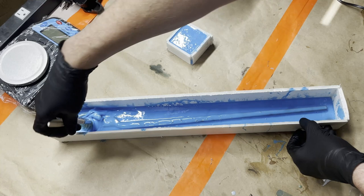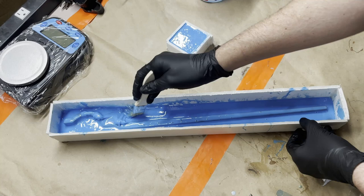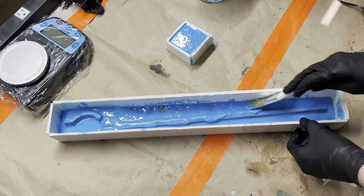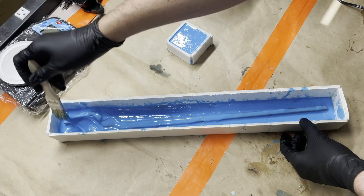Made this hard on myself by getting that top edge so close to the wall, but that's the problem when you have something that's a weird shape like this. I guess I could have made a weirder shaped box, but that's also more work. I'm gonna try to find that balance between making yourself more work on the front end or the back end or wherever. All right. Do one more little bloop bloop over here.